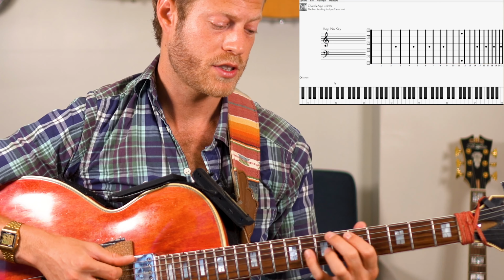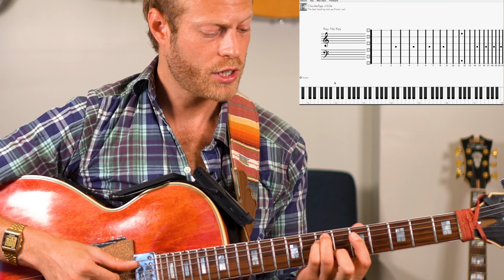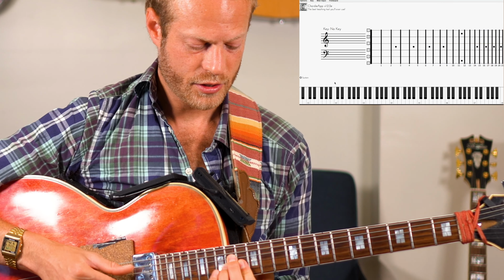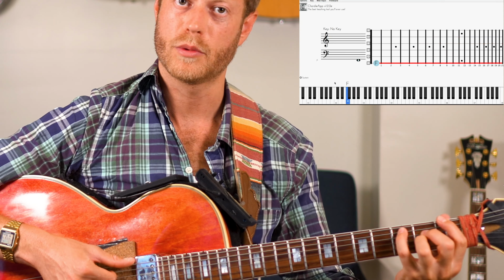So I'll start maybe on the 6th string, maybe 2 or 3 inversions, and then I can either continue here or switch. So maybe I'll switch here right now. So what I'm doing, I'm just playing the inversions in order and then going back. And you can change the routing back too if you want to just adjust it a little bit.